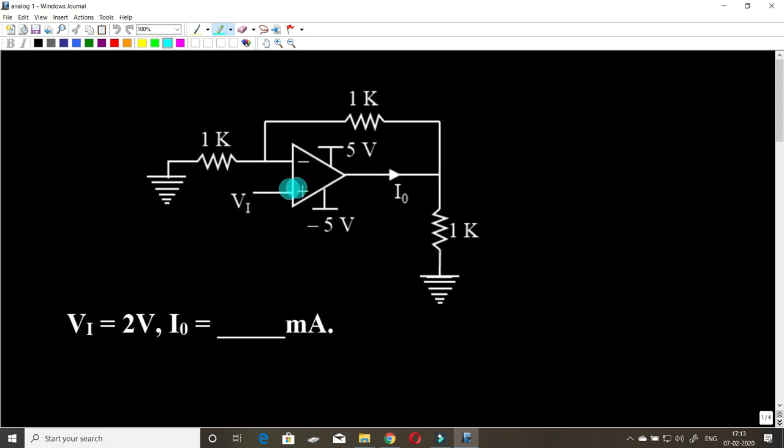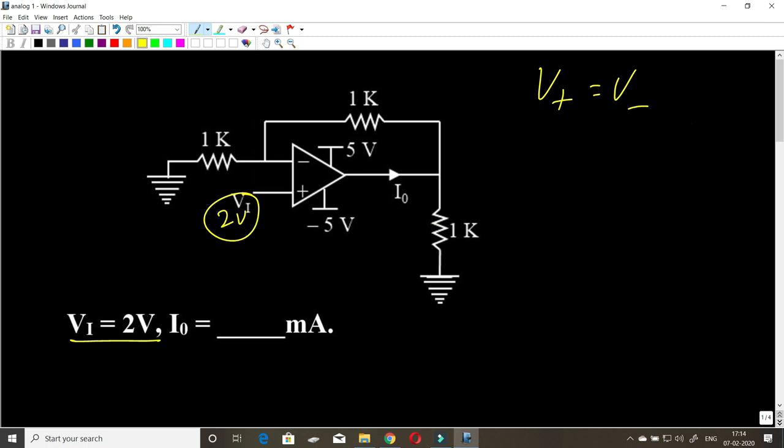In this question, we have an op-amp for which the input is applied at the plus input terminal, and we are asked to find the output current I0, and the value of input is 2 volts. Well, the first thing you can notice is that the output of the op-amp through this 1 kilo ohm is connected to the minus input terminal, which means this particular op-amp is in negative feedback. Whenever an ideal op-amp is in negative feedback, you know virtual short will be valid, which is V plus equal to V minus. So let me also write down the value of input on the circuit diagram, 2 volts. So the voltage at this point is 2 volts.